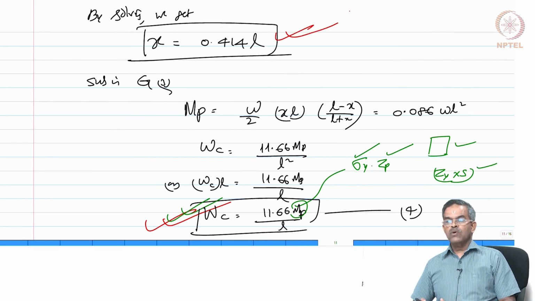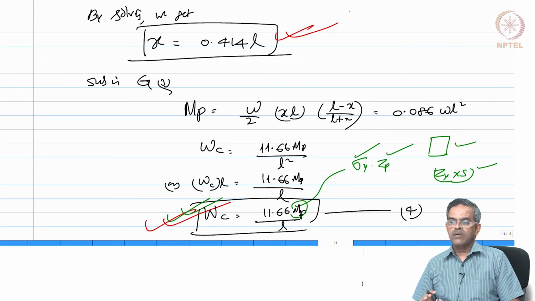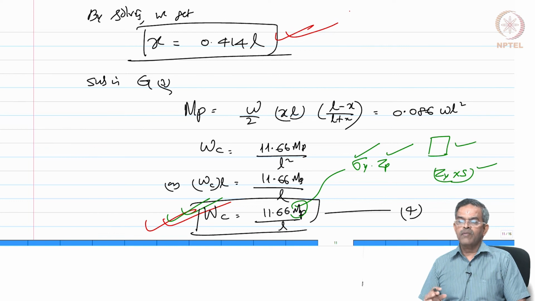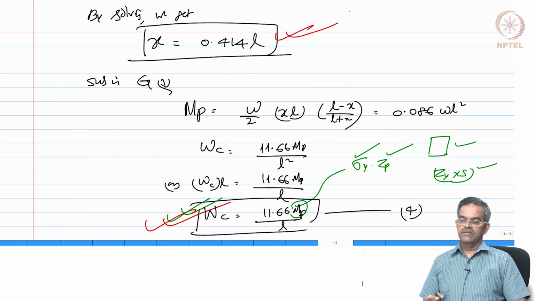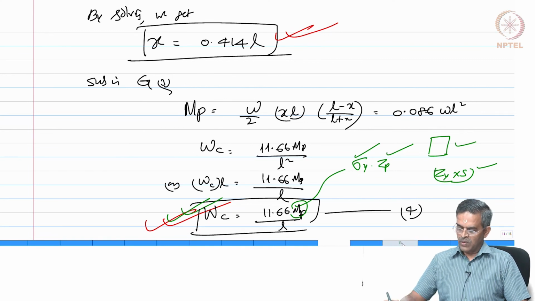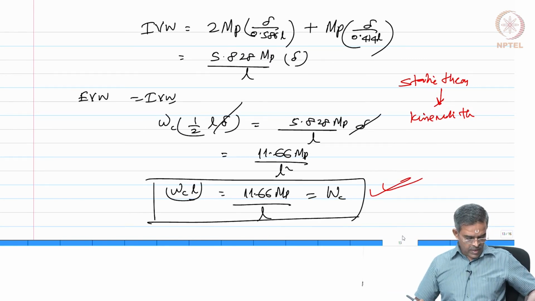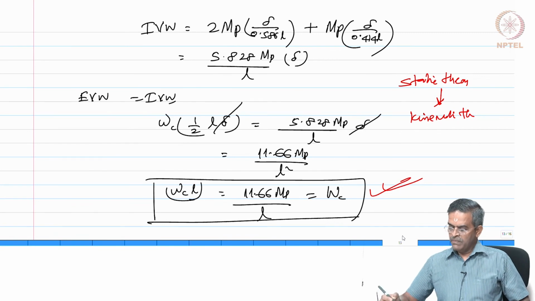So, please friends note that all the time these two theorems are not independently applied. Some of the problems they are dependent, they will be helping each other. Please understand that it is important that I must know both the theorems, how to employ solution finding both the theorems, then only I will be able to successfully find out the collapse load. There is a very standing example we have here.